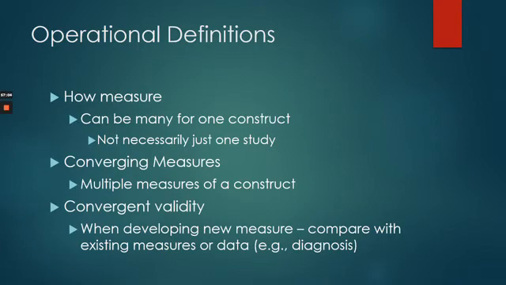Sometimes people have what we call converging measures. So if you have multiple measures of the same construct, it'll be called converging. I was talking about earlier that in a couple studies I've done on romantic attachment, we had converging measures. We had interview, observer ratings of attachment, and we had self-reports from questionnaires. That would be converging measures. We'd have two separate measures of the same construct of romantic attachment.